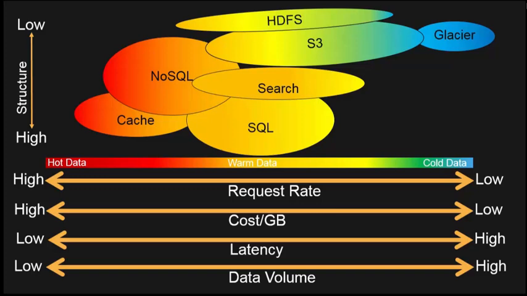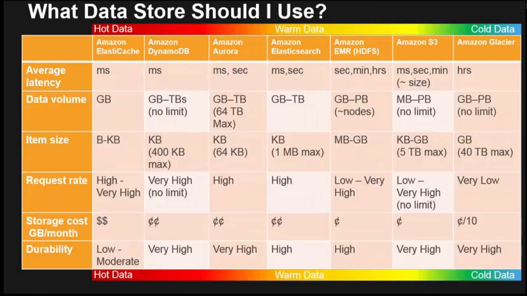So I want to leave this for thought, and I want to substantiate this further with some services. In this case, I've picked Amazon managed services such as ElastiCache, DynamoDB, Aurora, etc., and put them on a spectrum of hot, warm to cold. I've not given explicit numbers because they vary depending upon the workload, but in general, if you're dealing with caches, you're dealing with millisecond or sub-millisecond response times.